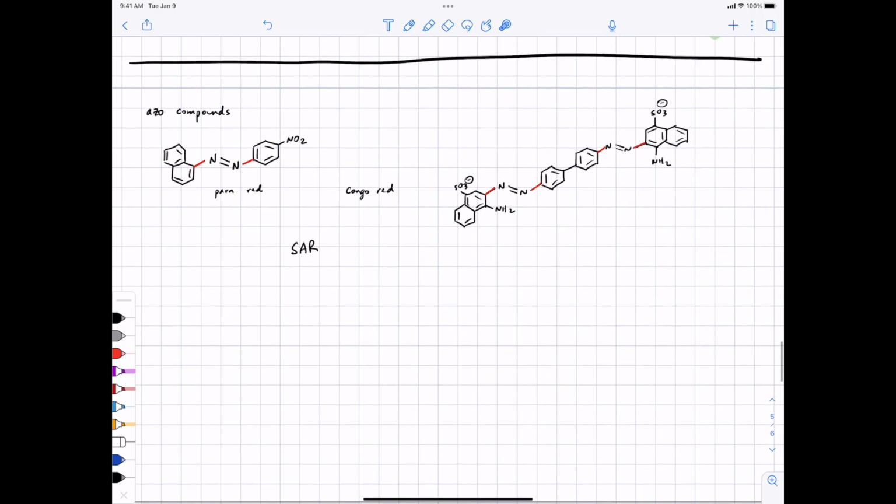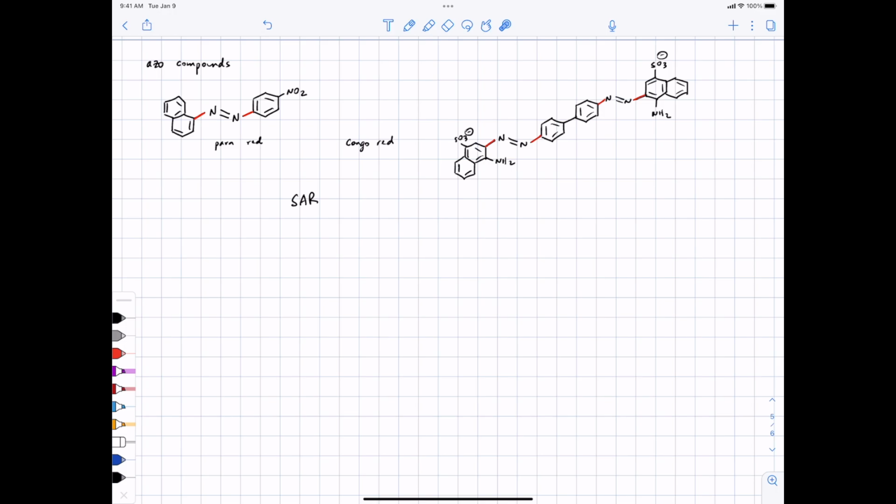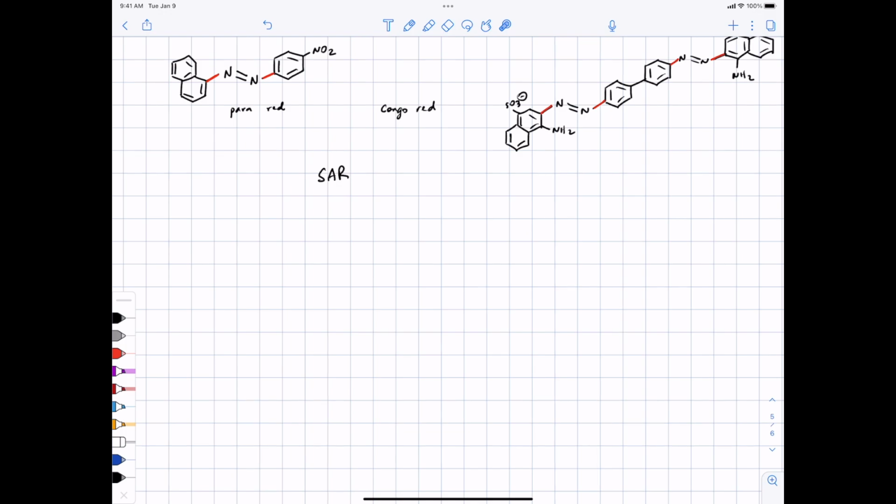At about the same time as this explosion in research into dye molecules was happening, German chemist Paul Ehrlich was working with dye molecules to stain bacteria and histological samples. So what do we mean by that? Tissue samples. When you look at slices of tissue under a microscope, they're not colorful, they're basically transparent, and so sometimes you need some help visualizing what's going on there. And people had been looking, now with all of these colorful dye molecules, well, let's just wash our tissue sample with one of the dye molecules and see if that helps us visualize some things.